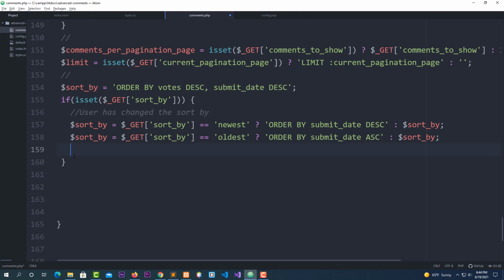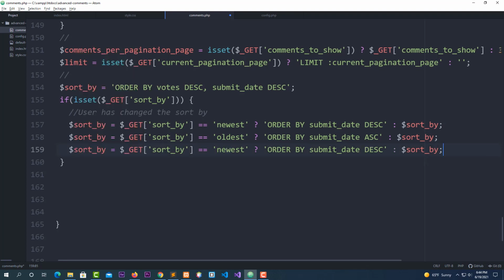Go to the next line. We can do the same thing, paste it. Now remove this and put vote, order by vote, not submit date. Then after vote put a comma.